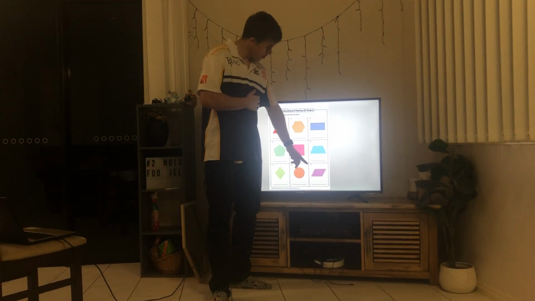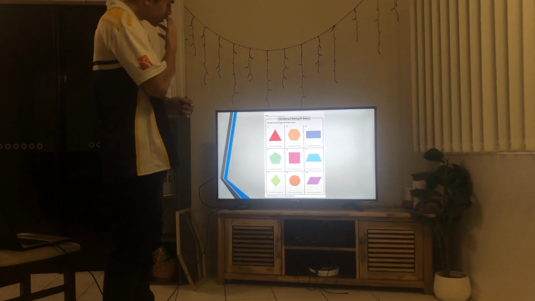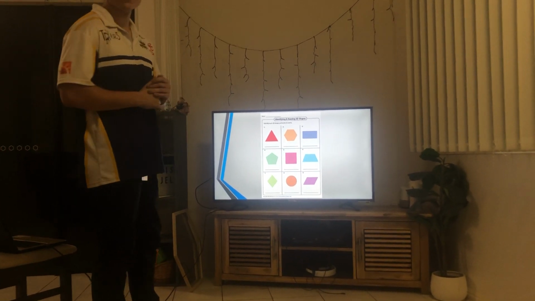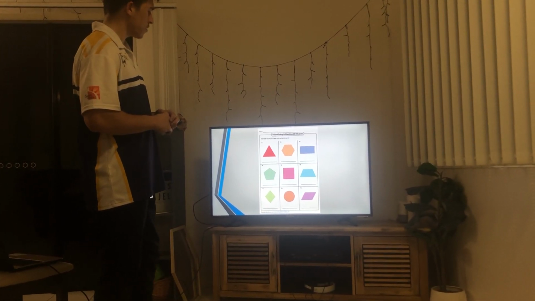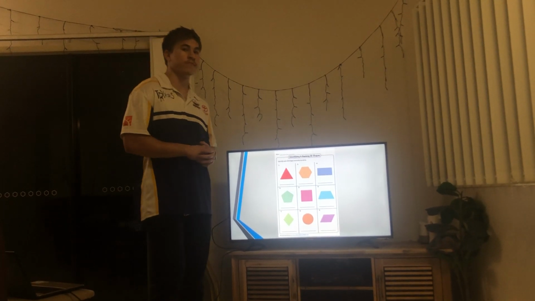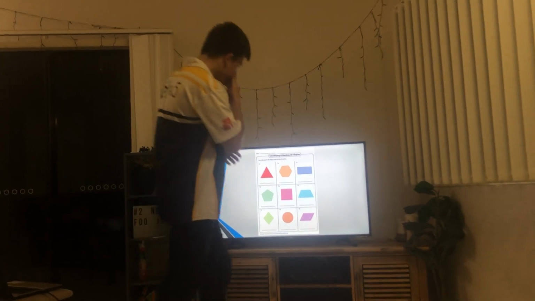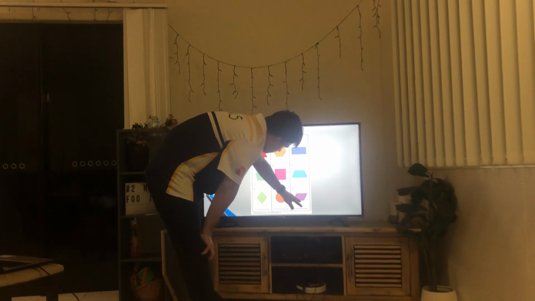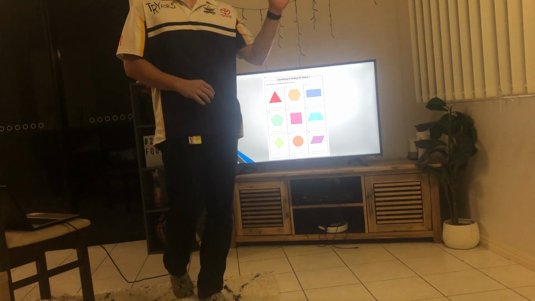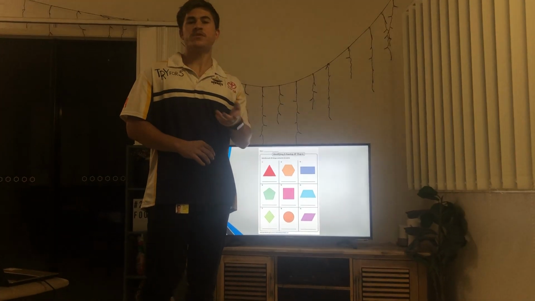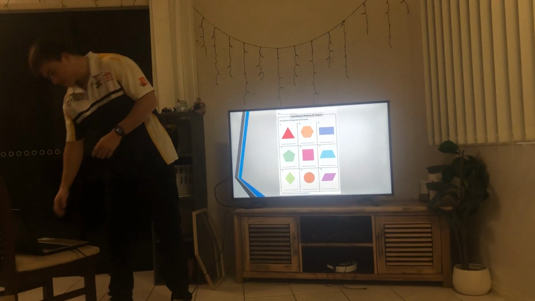We have 1, 2, 3, 4 sides and 4 corners. Now, with these corners, what makes them different? Yep, so they have 2 short sides and 2 long sides. Or, do they look the same? They do look the same. Alright, so 1, 2, 3, 4. Is it a rhombus, Mitch? It is a rhombus. Now to our next activity.